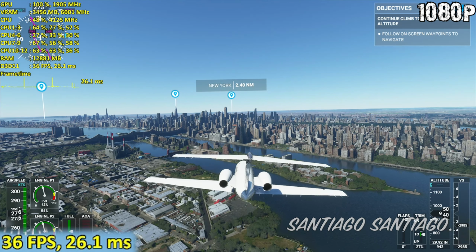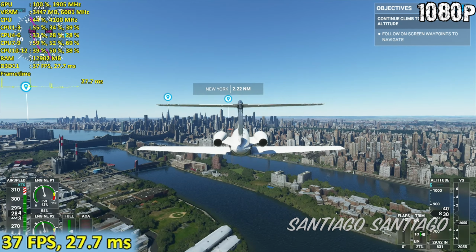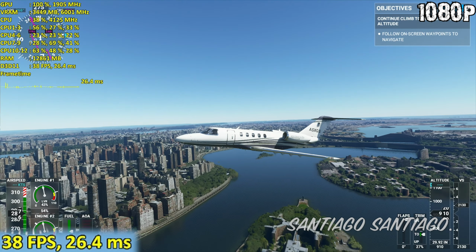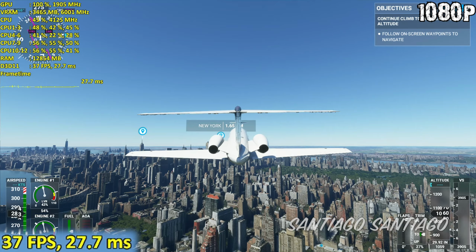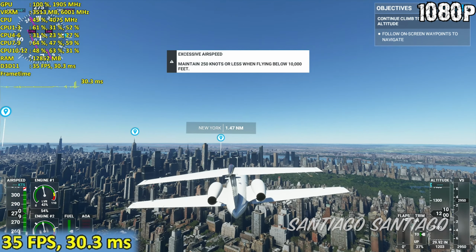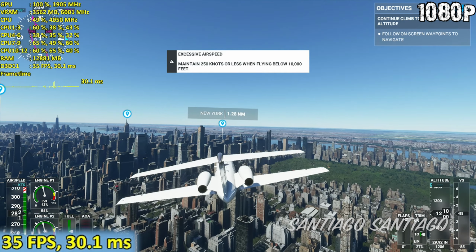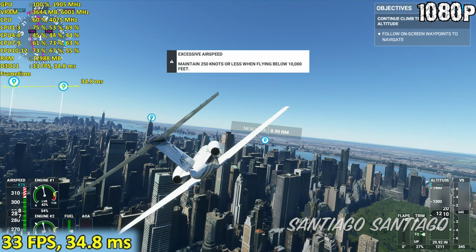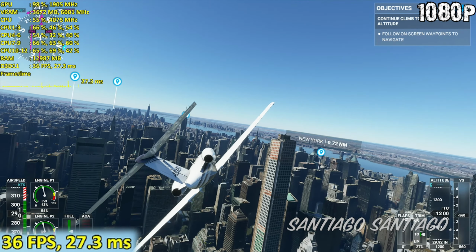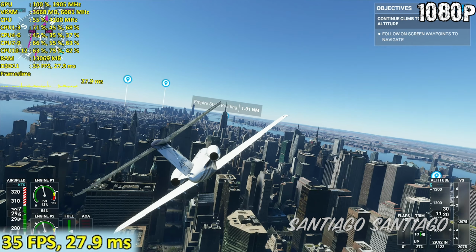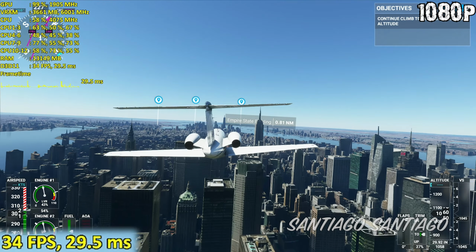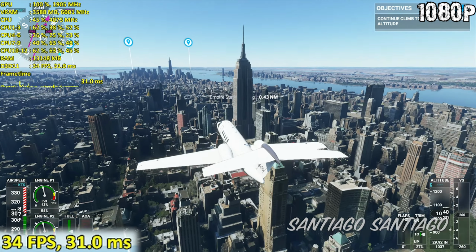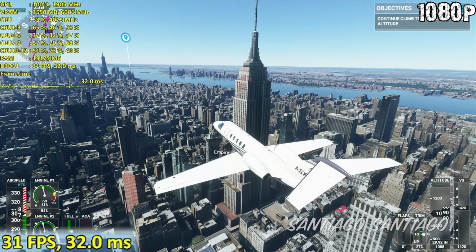On the AMD side of things, I had a few issues on my 4 GB GPU, as I said. So for 4 GB cards on the AMD side, I recommend using low textures, and then if you have 8 GB, use high or ultra. But on the AMD cards, I had higher VRAM, system RAM and CPU usage in comparison to the NVIDIA counterparts, so not sure what's up with that, maybe something to do with drivers. Also, I forgot to mention, I'm using the latest drivers on both AMD and NVIDIA. That should be game ready for Flight Simulator, so this should be the best day one experience so far.